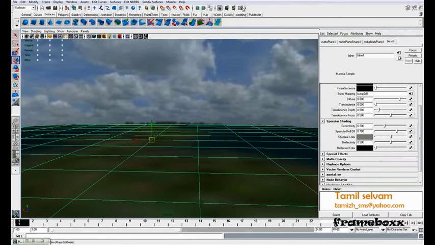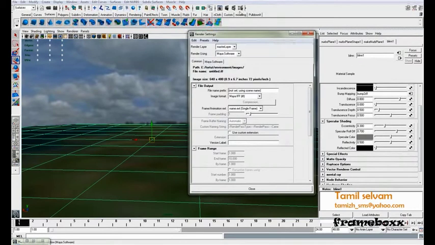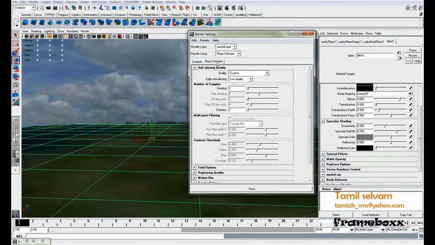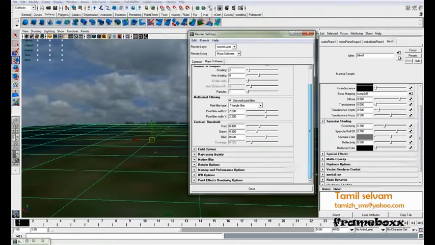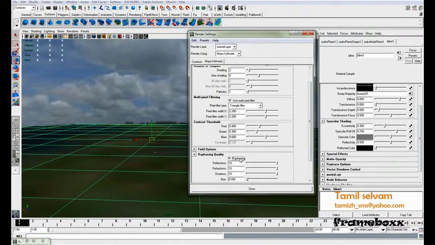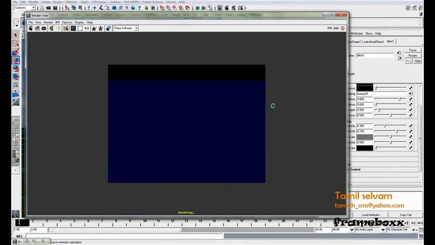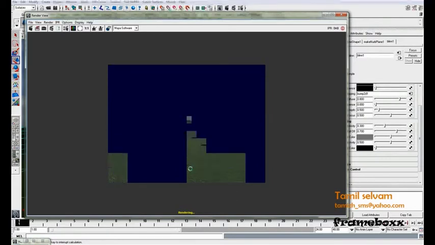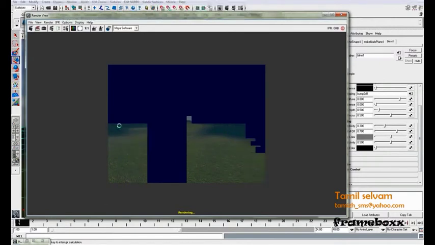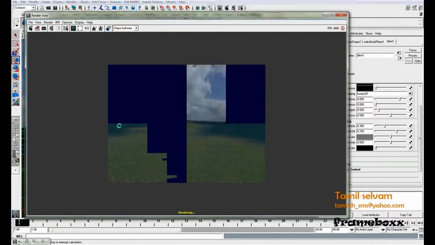If you want to achieve a reflection, this plane, this blend material already has a reflectivity. If I go to render settings, global render settings, and go to Maya software and make it production quality, then enable the ray tracing quality, immediately you will get reflection. But the problem is on the sand surface I don't want any reflection or specularity, but I need a reflection on the water surface. So how do we do that?